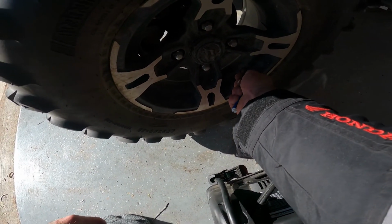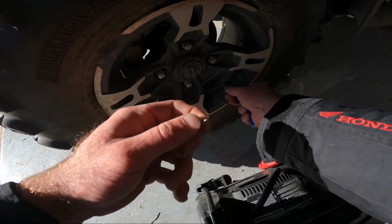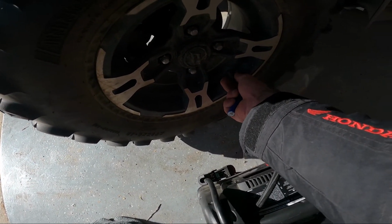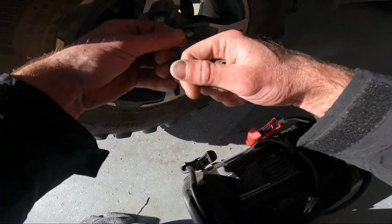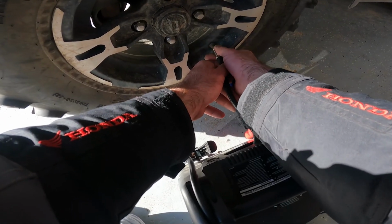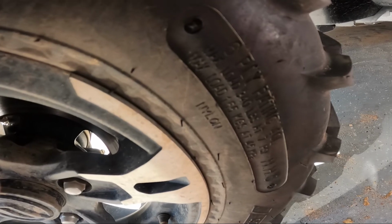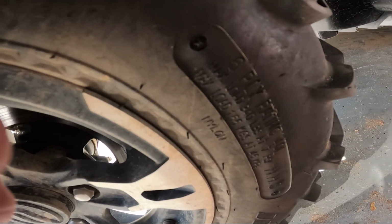Before you try it, you should always double check your tire pressure. Make sure you don't have things in them, especially if you'll be driving on the road. A lot easier to lose control. Got some 6-ply tire here. 7 PSI is what we're going to make sure they're up to.